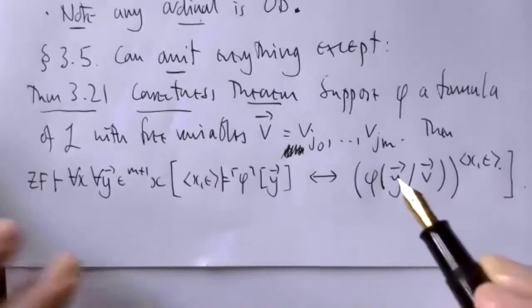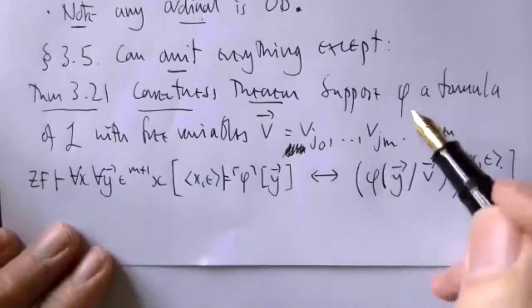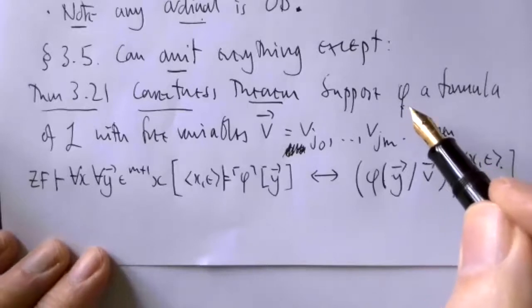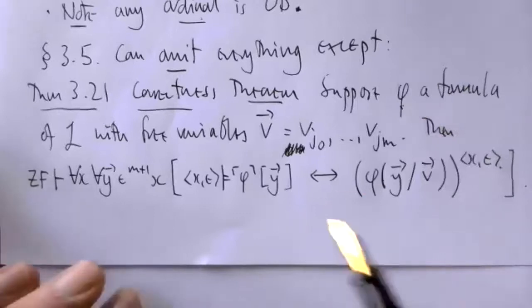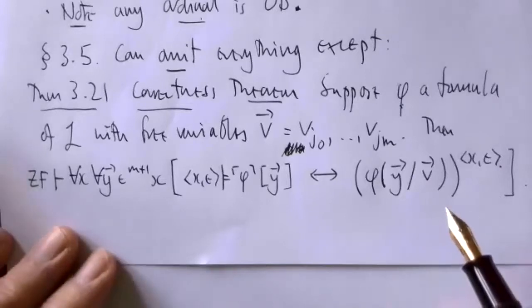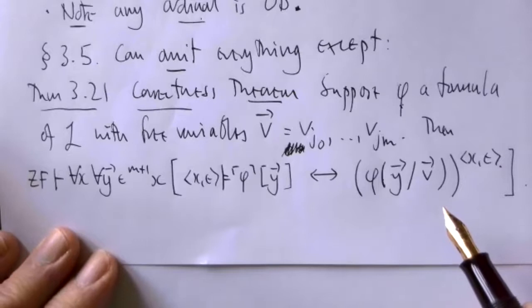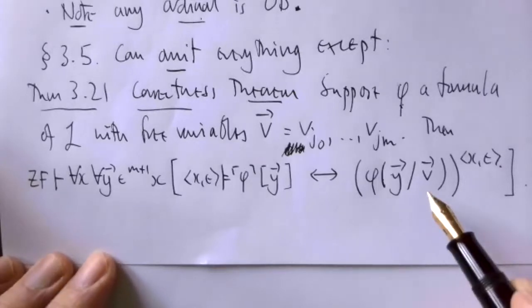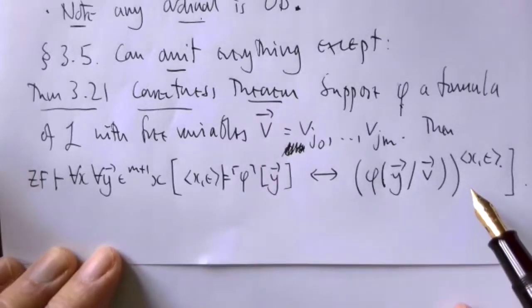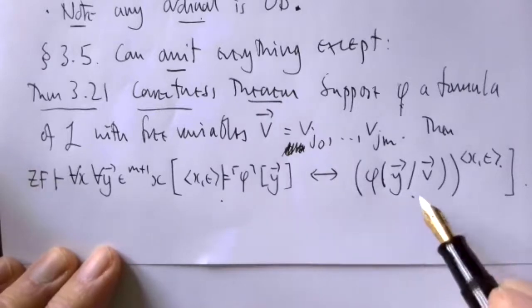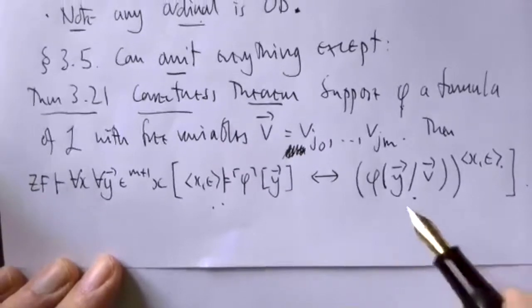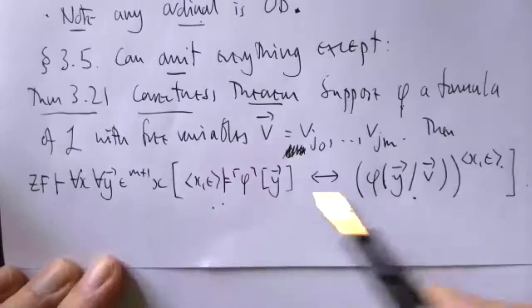So formally, if we were to give a proof of this, which we're not, we would do this by induction on the complexity of the construction of the formula phi. We'd assume it's true for the components, the subformulae of phi, and then prove that it was true for phi itself. But this would be quite wearisome and wouldn't be terribly instructive here. So I'm just going to ask you to buy the correctness theorem, and we're just going to assume that this is what we have. And we're going to use this equivalence in later sections. And again, like the reflection theorem, it's something that we prove in ZF one theorem at a time.